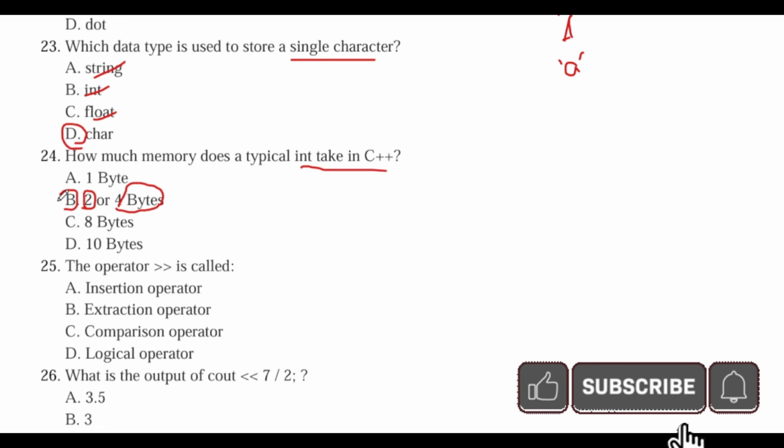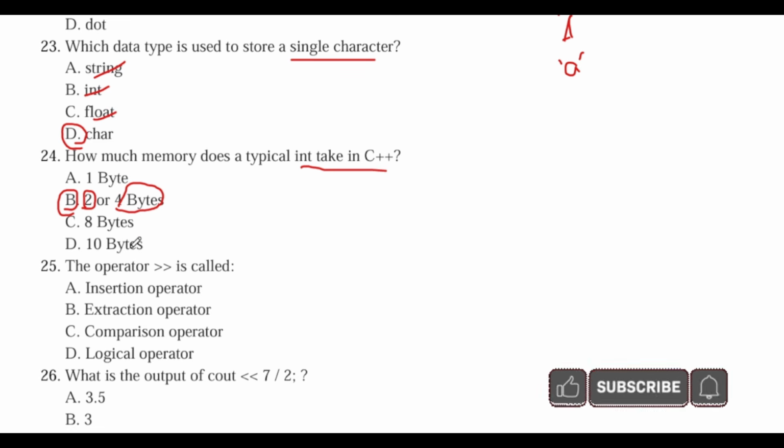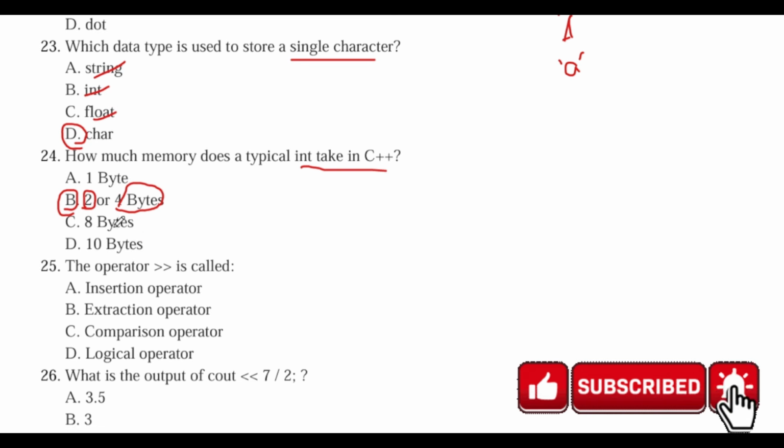So this is the answer. Option A, 1 byte, is for character, this one is for floats, and the 10 is for double. So you have to identify their difference: character, integer, float, and double. You have to know their size.